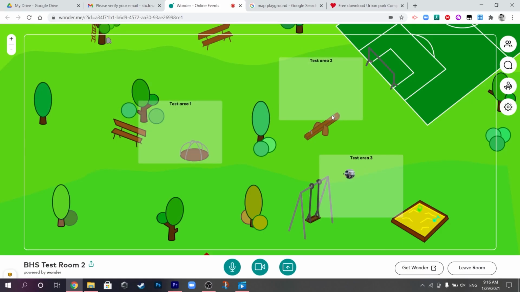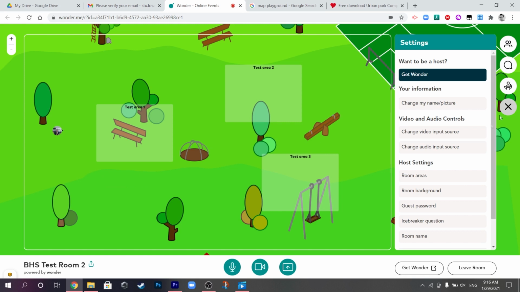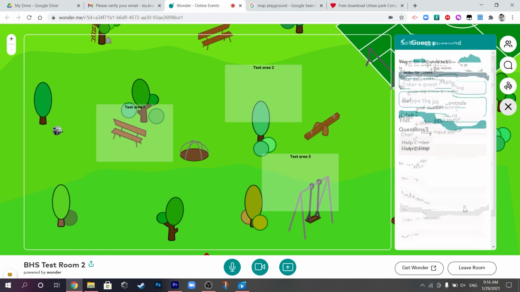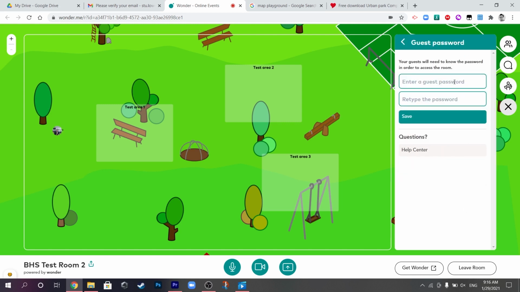Your space is actually going to be always open. So it's not something where the host opens it and then it starts running. It's always open, so we need to be aware that the only way to stop people getting in is to have a password. So I think by default, we're going to need to have a password. But if you want students to not be able to get into a room anymore, you're going to need to change that password, so that you can obviously reuse it another time by giving them the new password.